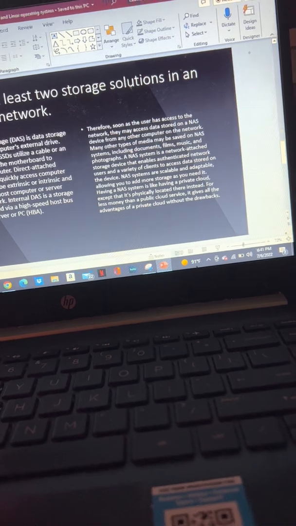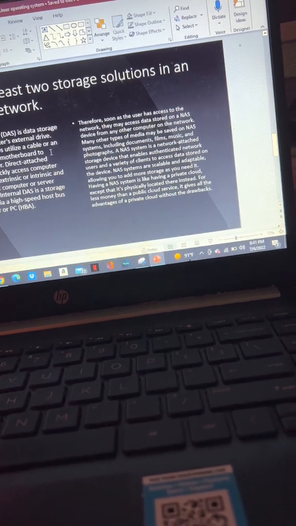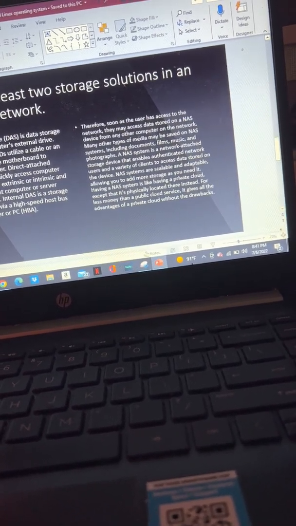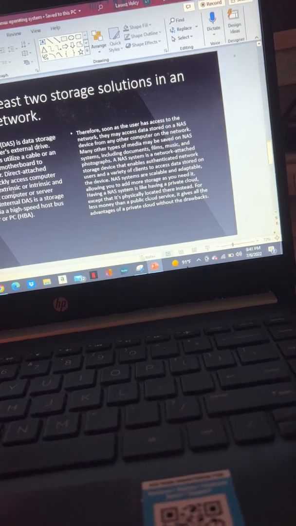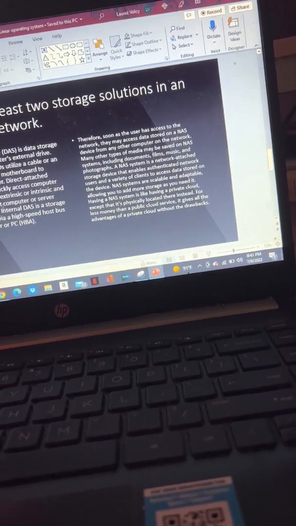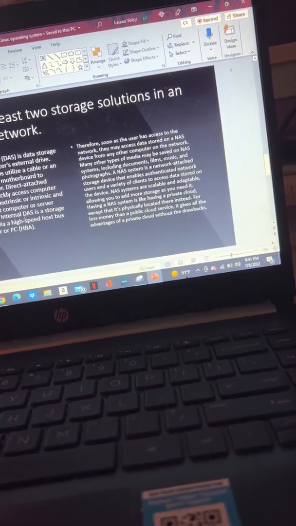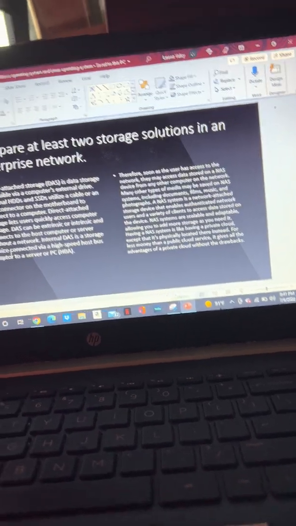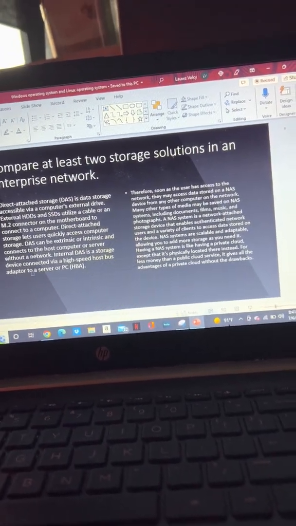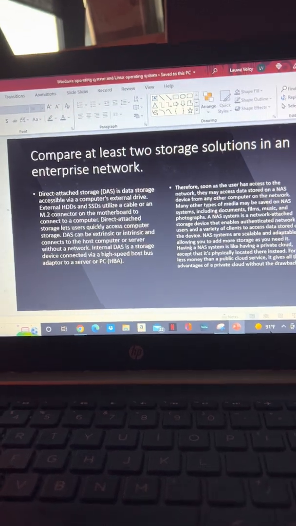DAS can be connected to the host computer or the server without a network. Internal DAS is a storage device connected through a high-speed host bus adapter to a server or PC.